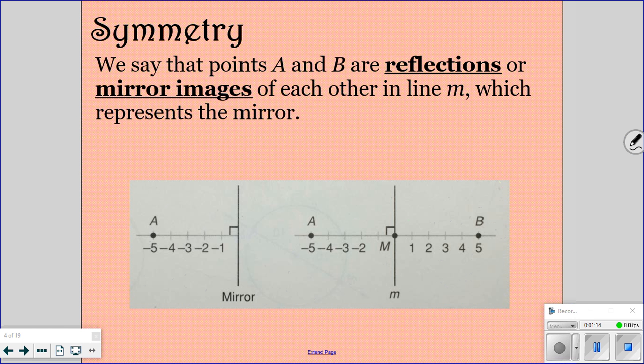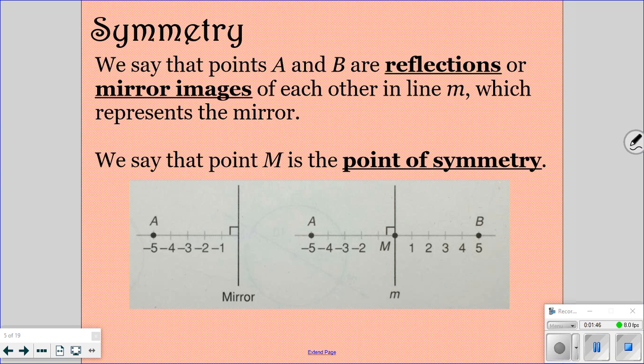So going back to reflections, mirror images, you just reflect it across the line of reflection, which is M. So A is going to be 5 away, B is going to be 5 away on the other side. We dealt with symmetry before. Parabolas are symmetric about the line of symmetry. This point is the same distance away as this point from your line of symmetry. So that's the most common one that's going to be symmetric, is going to be a parabola. M is the point of symmetry here because it's the point that is equidistant from A and B.